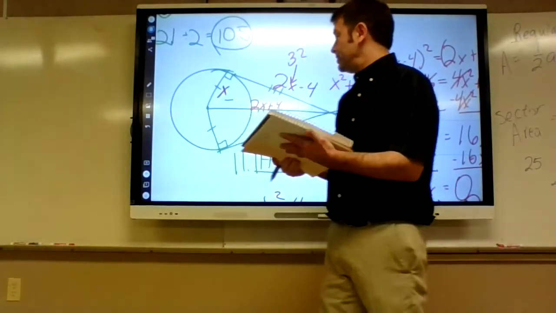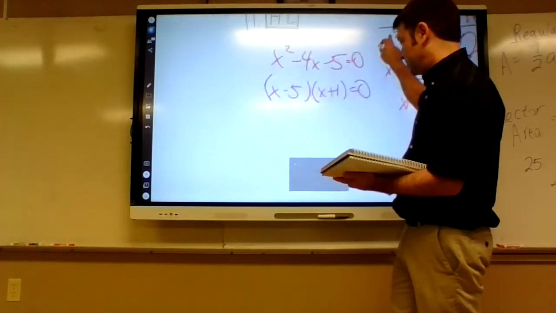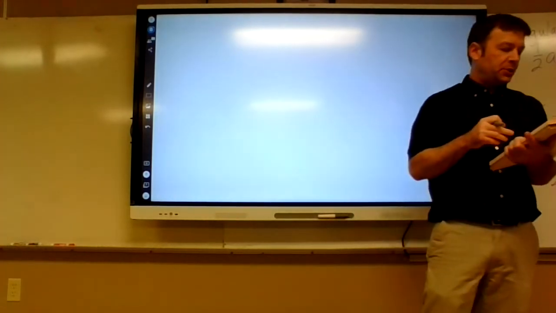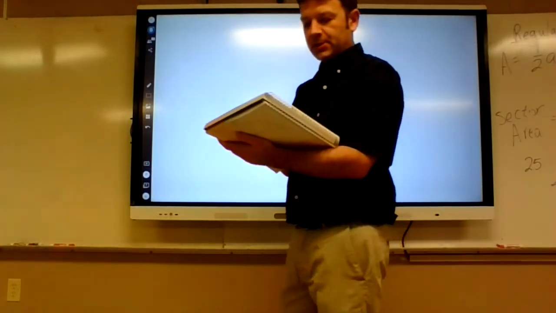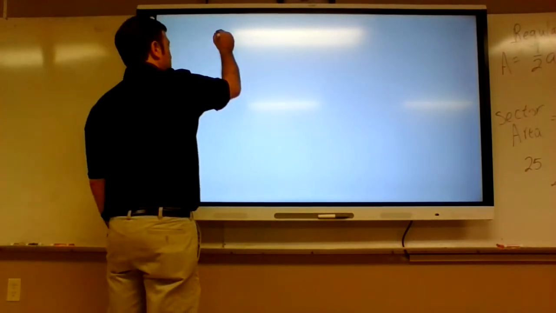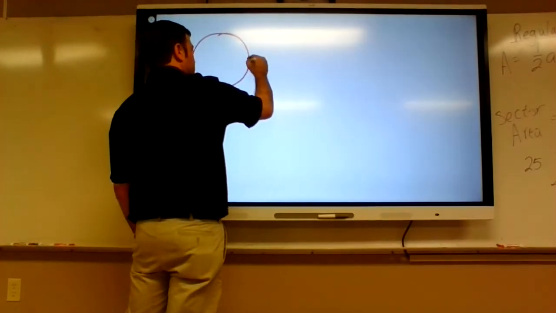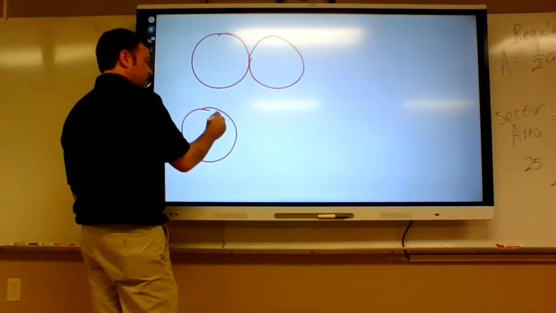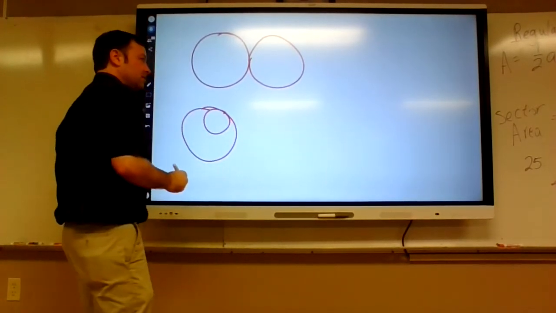Okay, 14. Let's give me some blanks. Okay, 14 says how many common tangent lines do 2 different circles have if they are tangent in the following ways? Okay, what does it mean for 2 circles to be tangent to each other? Well, if they're externally tangent, that means this. And do you guys remember what internally tangent meant? From the circle, it's on one inside side.